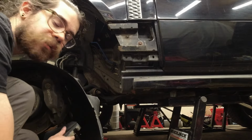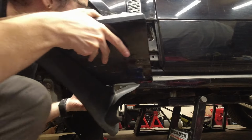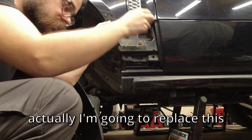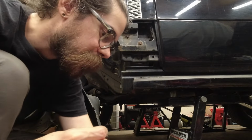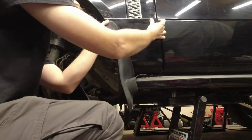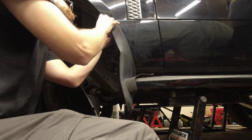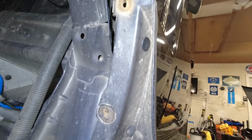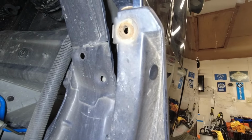Yeah. So we're gonna put the side panel back in, put these clips back in. And I left this loose over here. Make sure we're gonna replace this. See that rust build up on here, so we're gonna use the one I took out before. Put in here, it was Christmas tree clips there and there. This one was already there, I just pushed it in further. And that one I added in because it was missing.